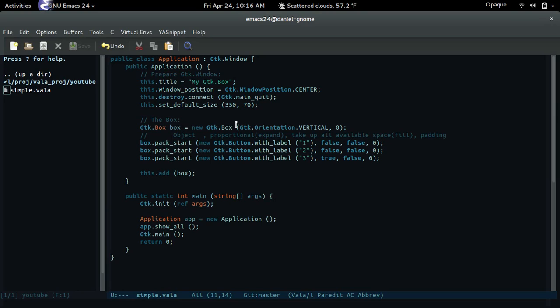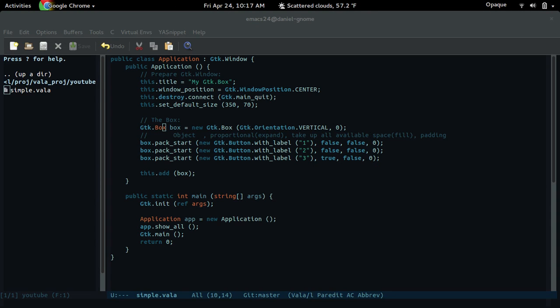In the last video I mentioned it, but what I didn't say was that Gtk Box is a type of layout manager, and what that is basically is it holds all the widgets for you. You can customize it, do fancy stuff with the widgets, manipulate them and all that. So that's what it is. It's a layout container, that's what it's called in Vala. They're containers, and Box is not the only type of container.